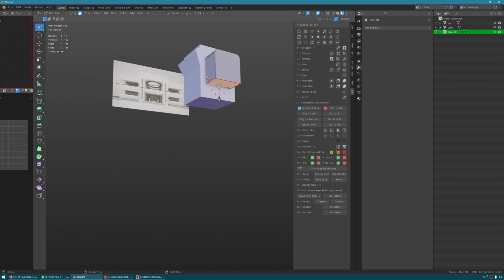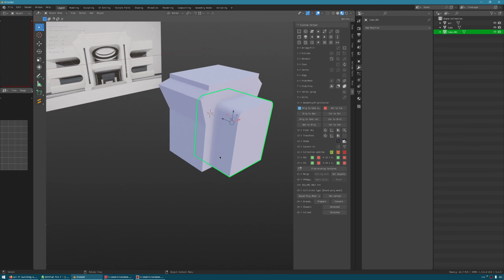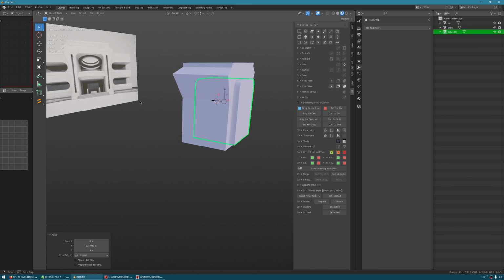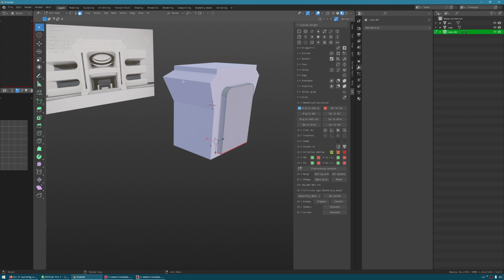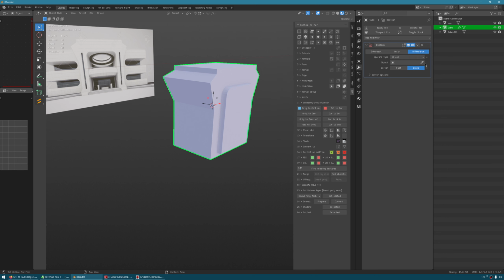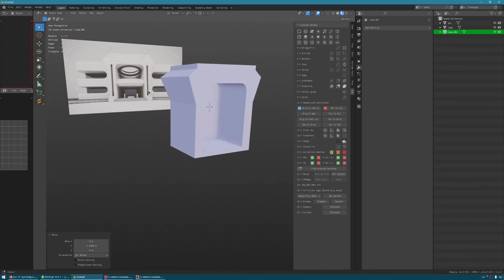Select the bottom face, and add the boolean again, and apply. We now have that bit cut into.